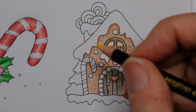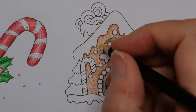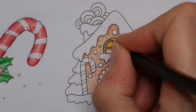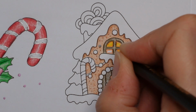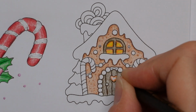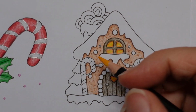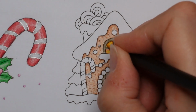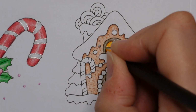And what I'm going to do is go over, I need to sharpen it. Go over the top of this and then obviously bring the colour into the middle. I'm hoping they're a little bit far away colour wise, aren't they? I think what I need to do is grab this amber gold and put it in between. So I'm putting that on top of the orange and a little bit in, just to have a transition colour.